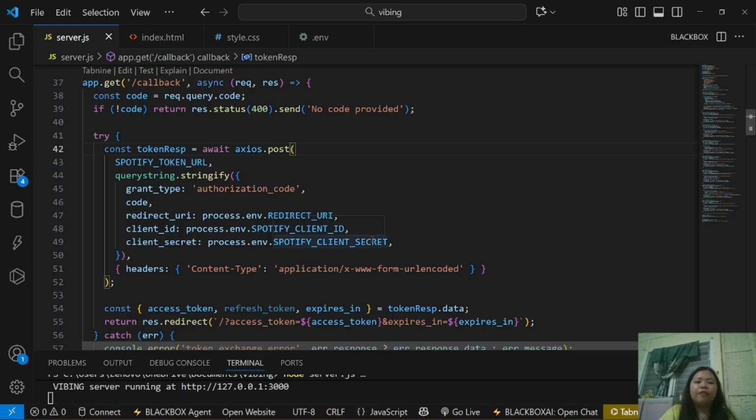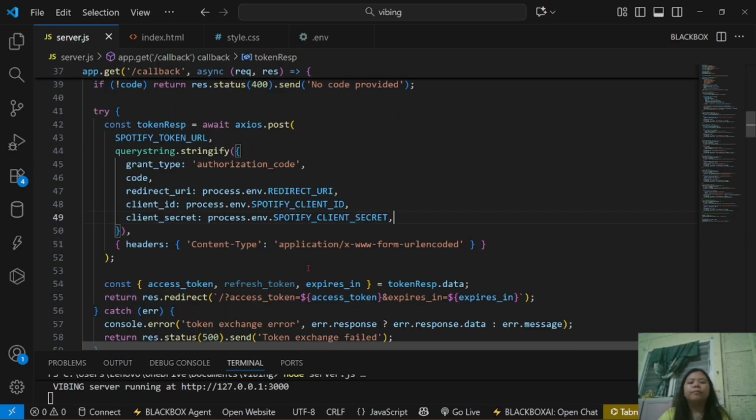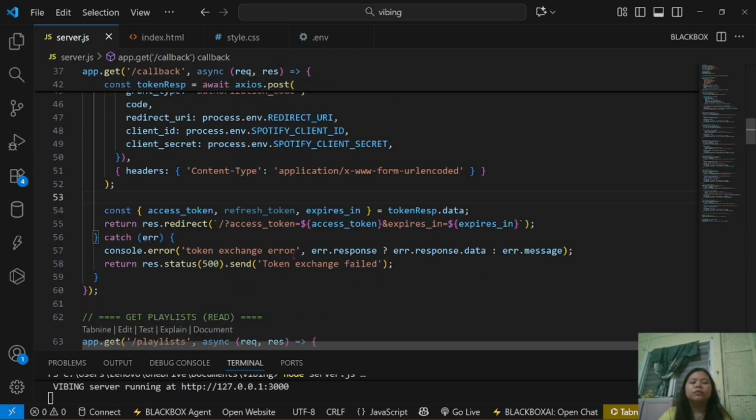And once we have the access token, the back end will redirect us back again to the front end. Remember, after you input the code that Spotify sent to your email, it brings us to the dashboard.